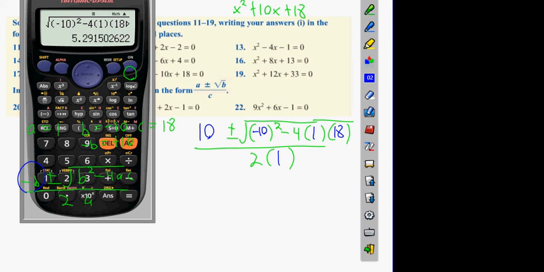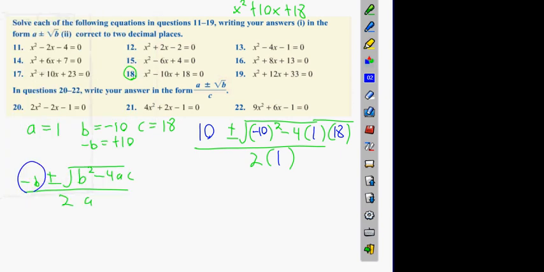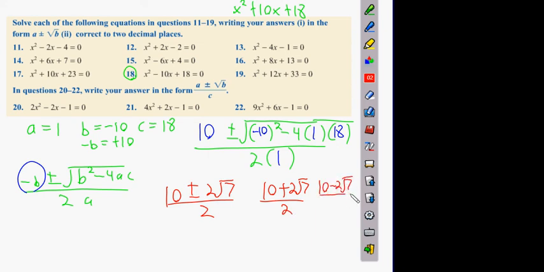It's the same thing, David, but you're not meant to change it yet. It says it wants its answer in surd form and decimal form, so don't change to decimals until the very end. So 2 root 7, okay? So we then have 10 plus or minus 2 root 7 all over 2. Now guys, how do we do this one? Add it and minus it. The first is 10 plus 2 root 7 all over 2, and the second one is 10 minus 2 root 7 all over 2.